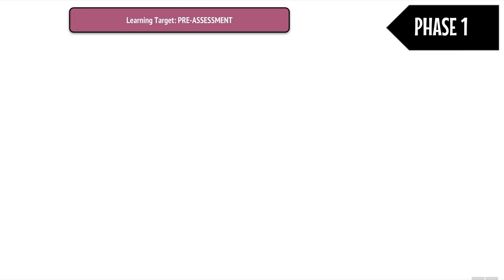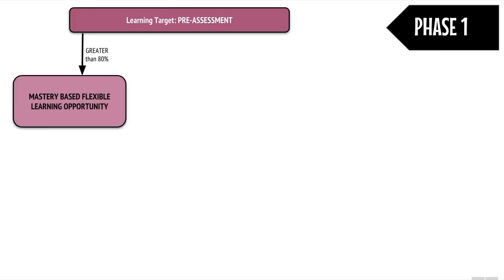For the purposes of this video, let's just use my daughter Emily. So let's say Emily, who's a third grader, takes this pre-assessment and she gets an 85%, greater than 80. Emily more than likely does not need a whole lot of additional instruction. I mean, prior to any instruction, she's already demonstrated that she's got a decent level of mastery. And so it's our recommendation that if that was the case, Emily would be given a learning opportunity that's mastery-based, but it has some flexibility.